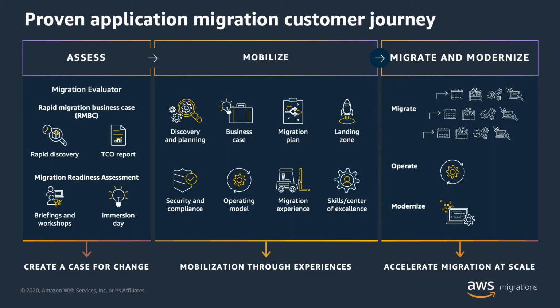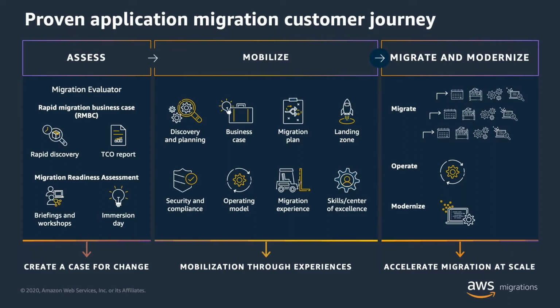So when we talk about migrations or modernization, it is very easy to start jumping into the AWS account, start playing with certain services, and then start moving your applications. But that really works for one or two applications at a small scale. When you look at a really large-scale migration or modernization effort, let's say, for example, you are moving a suite of 10 applications or 20 applications or hundreds of applications, or maybe an entire data center, what are some of the things that you need to do as a step-by-step process so that you can improve your migration velocity and also make a minimal number of mistakes during the process?